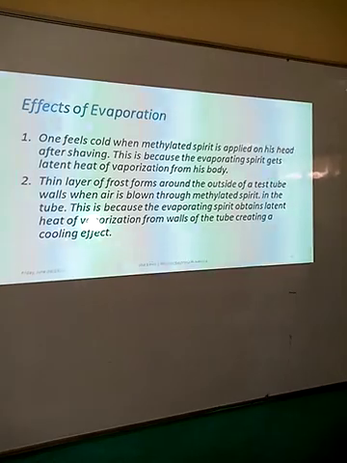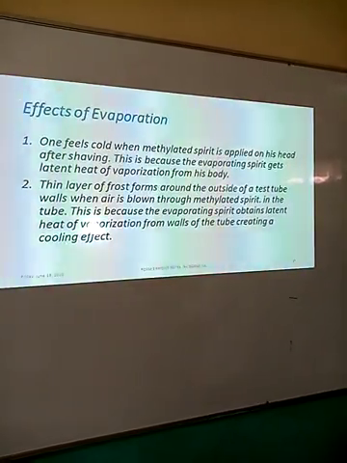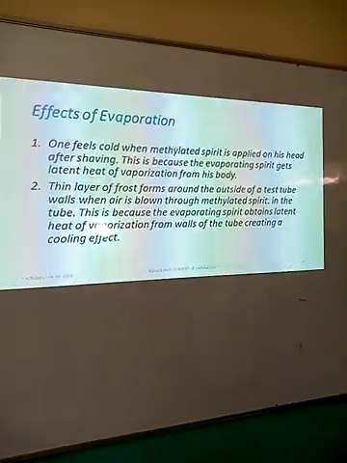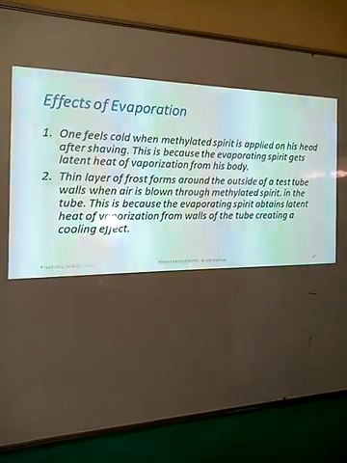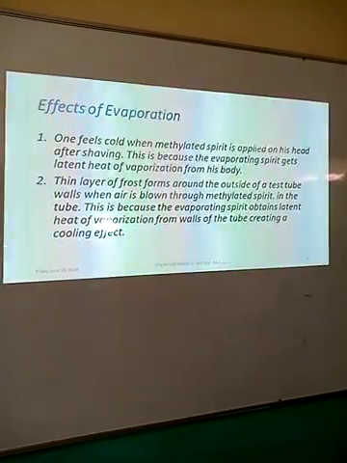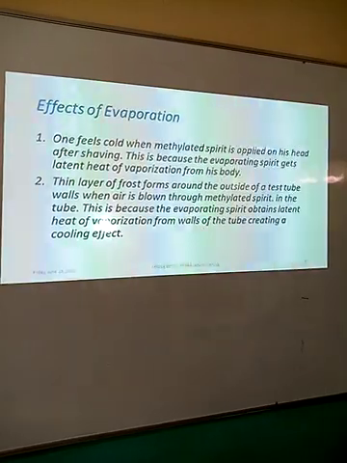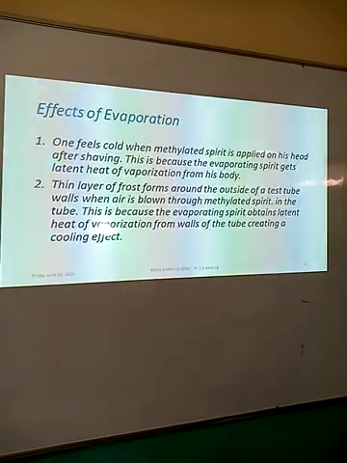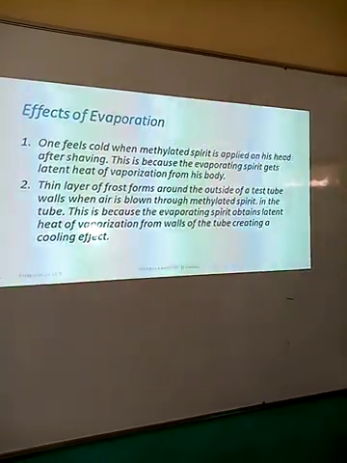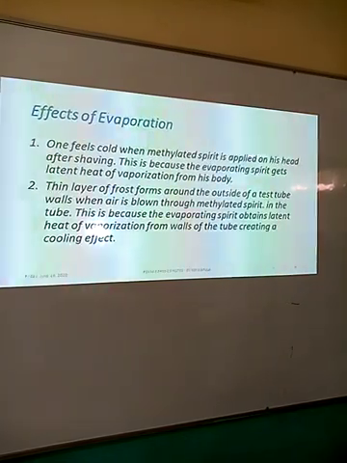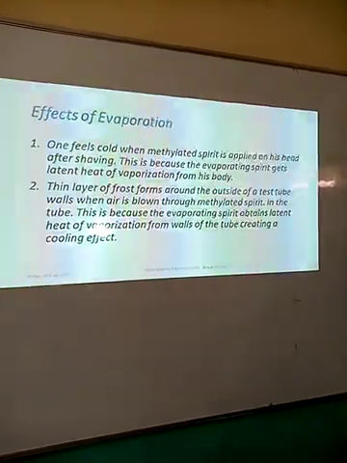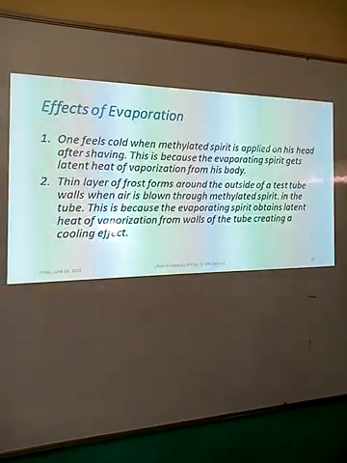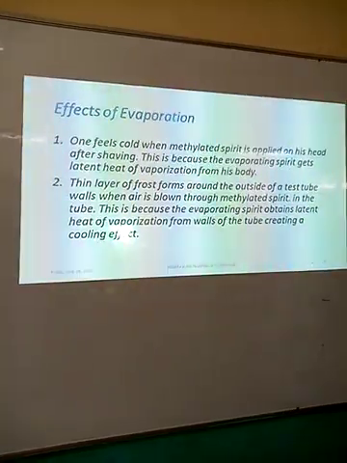Number 2, a thin layer of frost forms around the outside of a test tube when air is blown through methylated spirit in the tube. When you have methylated spirit in the tube, or another substance we call ether, and you blow air into that tube, then you will see some frost or some smoky thing around the test tube. Why? It is because the evaporating spirit obtains latent heat of vaporization from the walls of the tube, and the process creates a cooling effect.